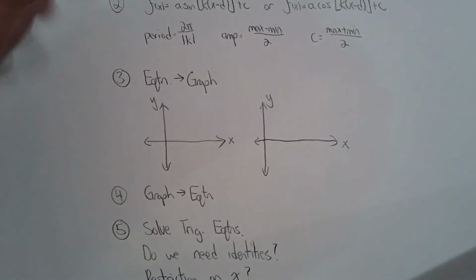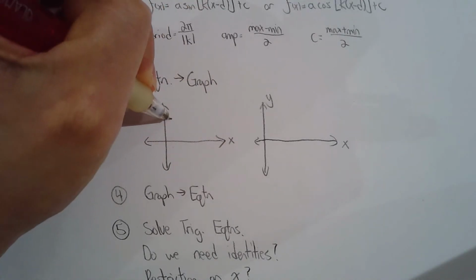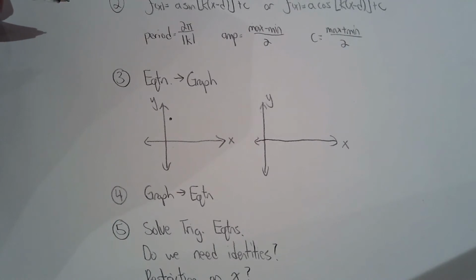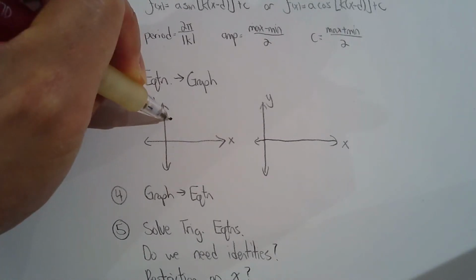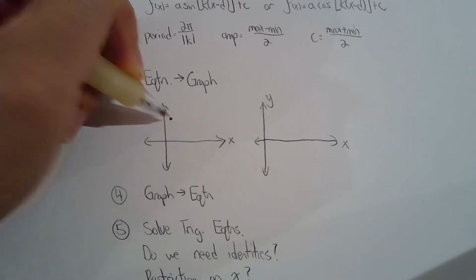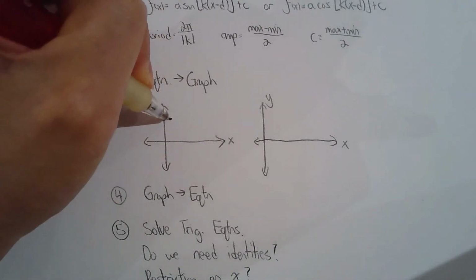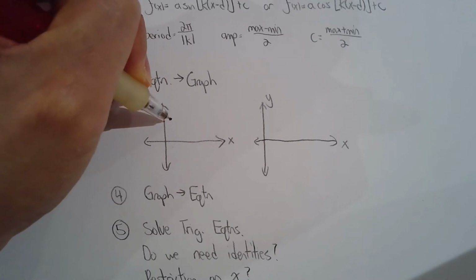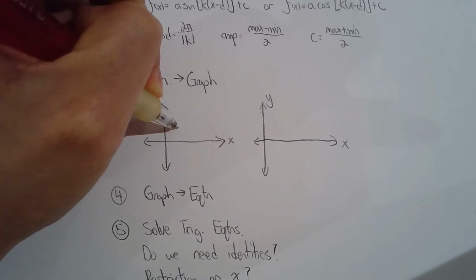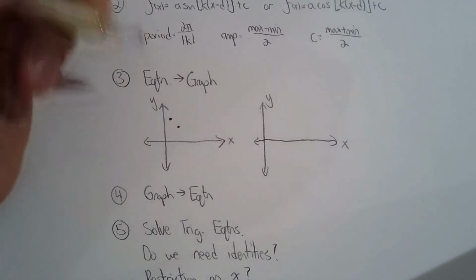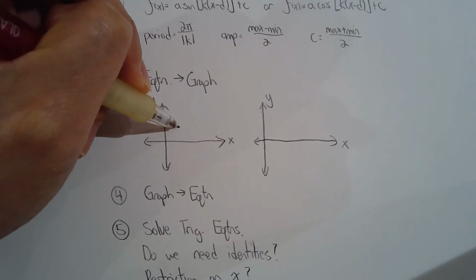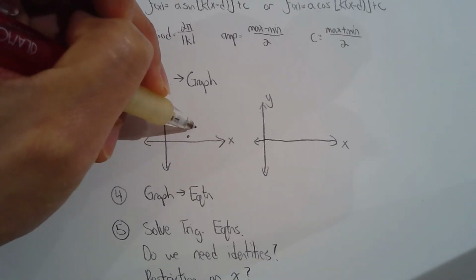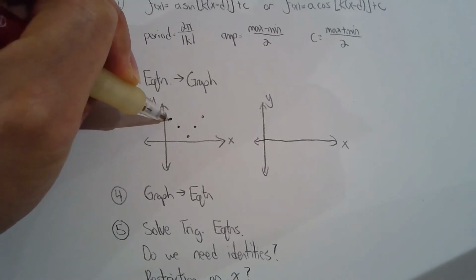There are a few ways to do it. So I'm going to just plot some points. I need 5 points to get myself 1 cycle of the sine or cosine function. What you can do is plot the very first point based on your horizontal translation and whether it's a sine or cosine. So let's say it's cosine. The first point is a max. If it doesn't have a reflection across the x-axis, the next point is going to be on the equation of the axis. Now I move a quarter period, and another quarter period, another quarter period, and I'll get my 5 points.